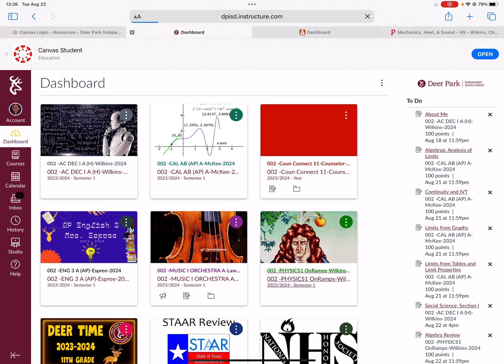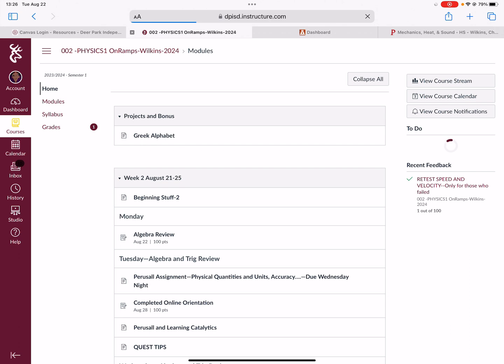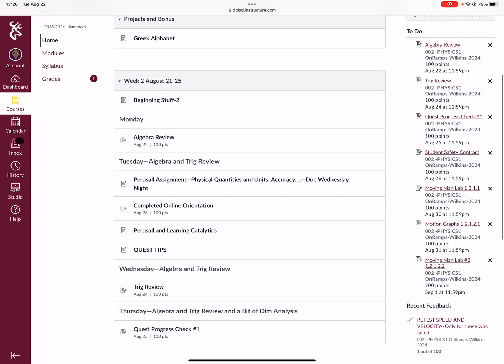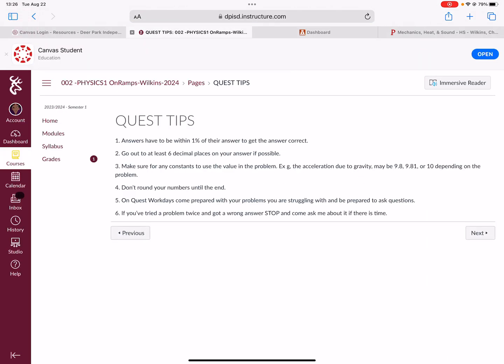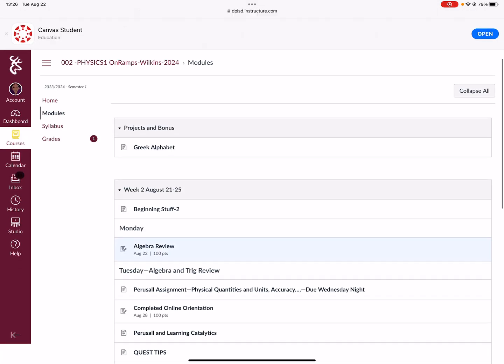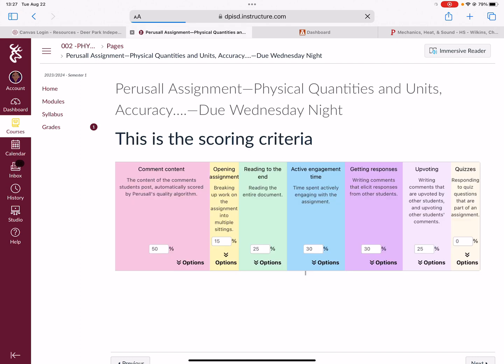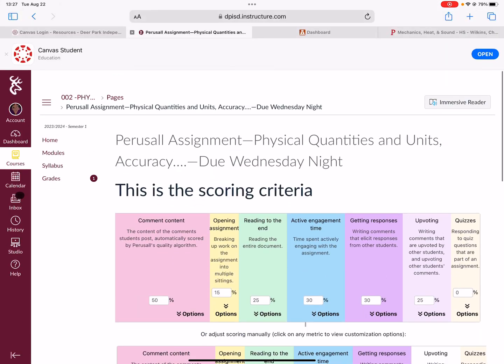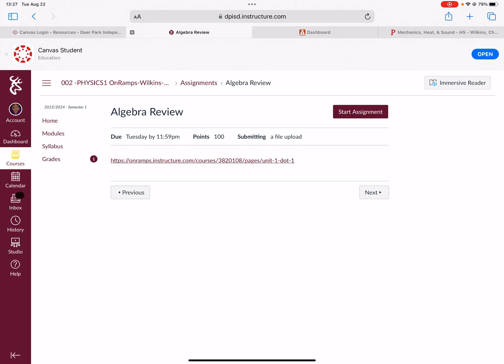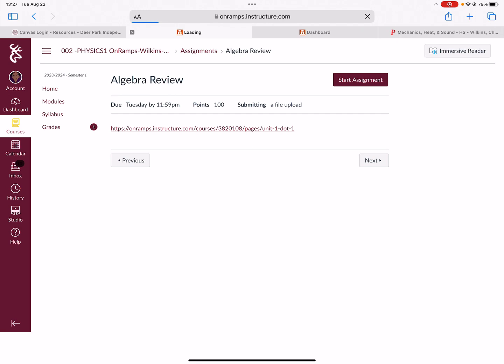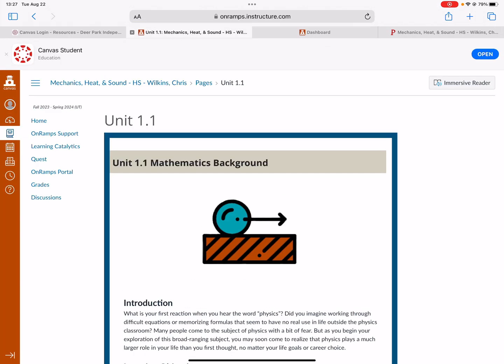On the high school end, I will always try to have the assignment that we're doing for the day. So here you can see our day-to-day assignments. Some of these are just pages on how to correctly do the stuff that we're doing through OnRamps, so they're just tips and advice. Some of these are how they're being scored, so this is the scoring for the reading assignments that we'll talk about in a second. But if we have a daily assignment that is going to be through the OnRamps course, because of copyright law, I have to just post a link to it. They can turn this into me through Deer Park's Canvas, but they have to access it through the OnRamps Canvas, which looks like this. Okay?